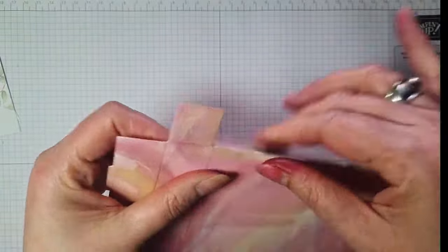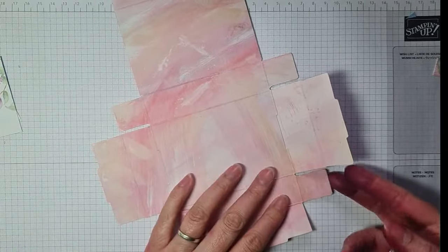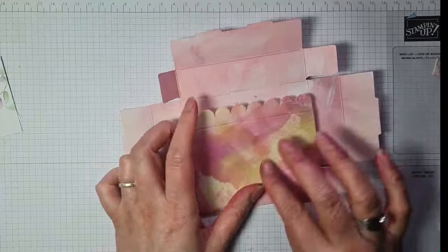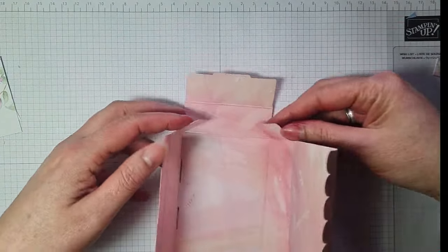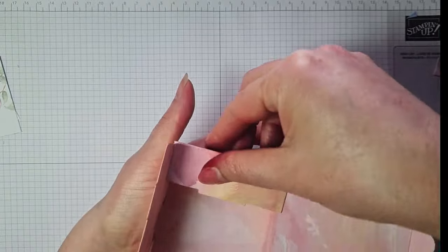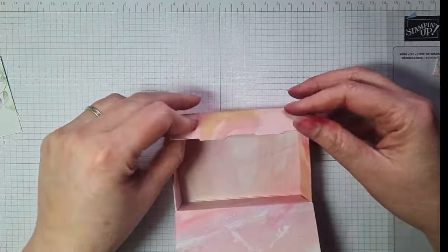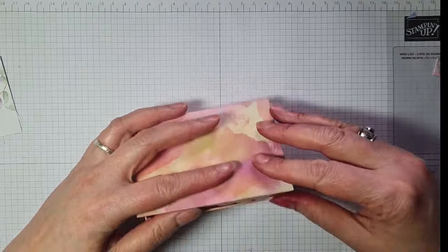So I'm going to construct this. When you get these little put together box kits from Stampin' Up, it's worth going round and folding along all the score lines first before trying to assemble it. It is so much easier if you just take the time to do that. And then this one looks like you pop this in like so, and then pop this panel down, and it should clip in. Yep, it does. That one in, and that should clip into there, and then that one down, and that one clips into there like so, and then I think that should tuck into there.